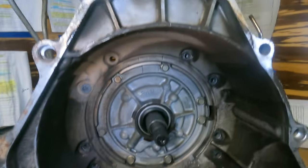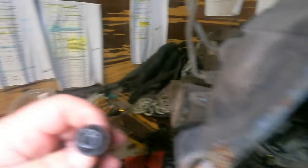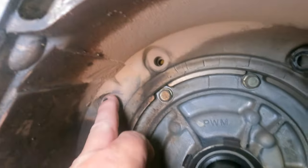The motor is still sitting on the stand but will soon be in this car. The other issue I'm having is with this bell housing — they use a torx bit to put these things on, like a T50 or something. I got all of them out except for one right there, and I have tried to drill that thing out, tried to weld all kinds of stuff to it, and I cannot get it out.